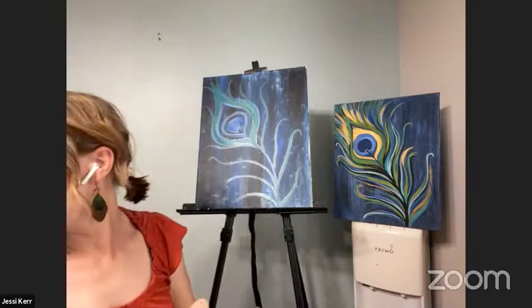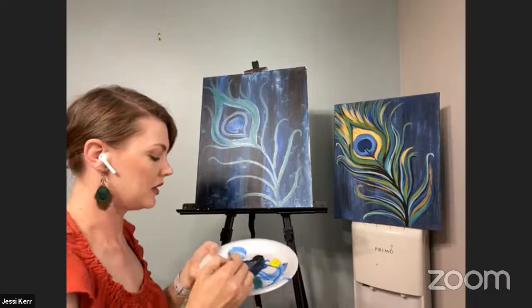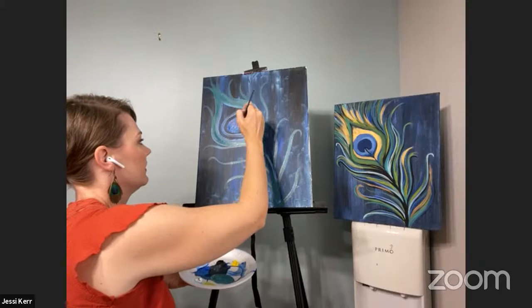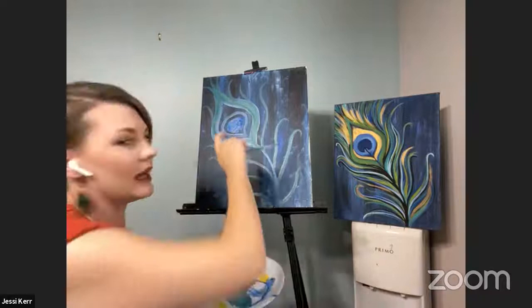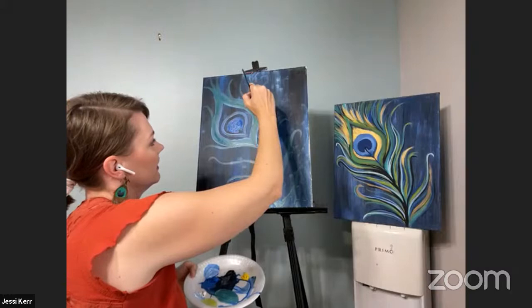Need a little bit more. Here we go. I'm gonna keep dunking my brush in water to help my paint apply neatly how I want it to. Okay, so on the actual eye of the feather, that is where it goes. And then we need to add some to the outside. So we'll do that.